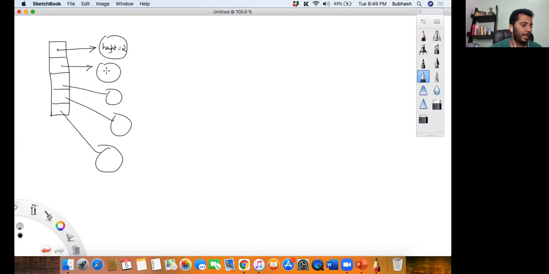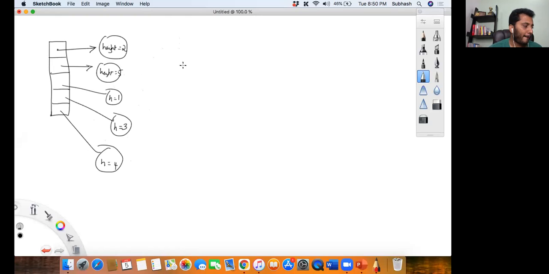Second time when I call new Monkey, height will become 5. The same constructor gets called. Next, height is equal to 1. Next monkey, height is equal to 3. Next monkey, height is equal to 4. Did you understand so much, guys? I'm creating 5 monkey objects and each time I'm passing the parameter to it, right?